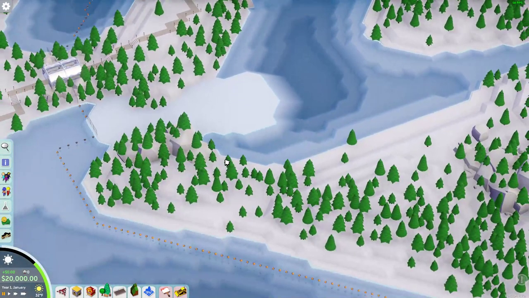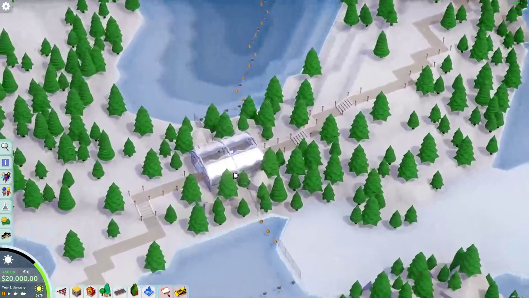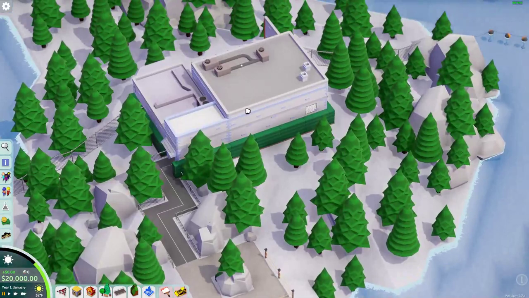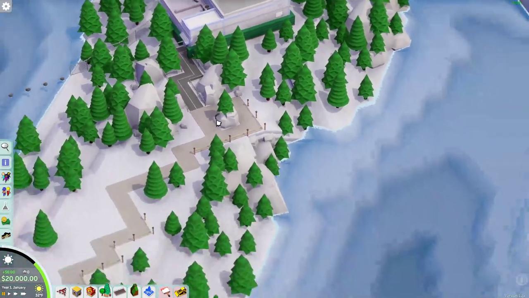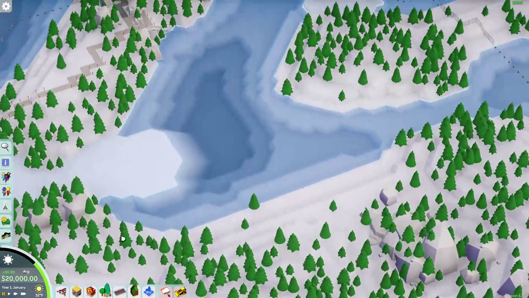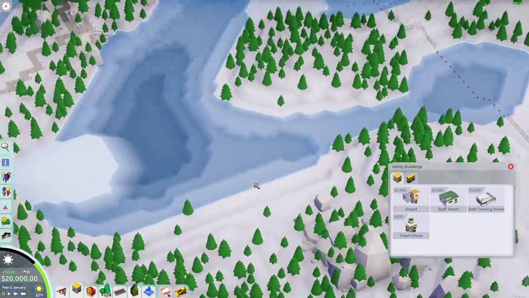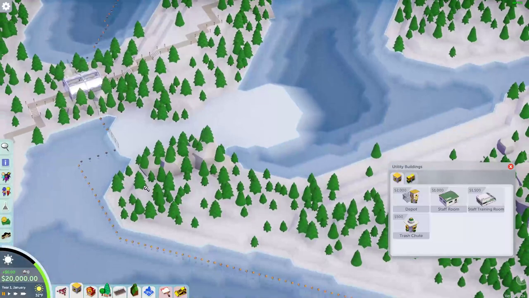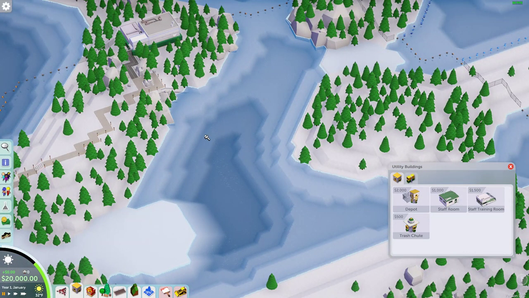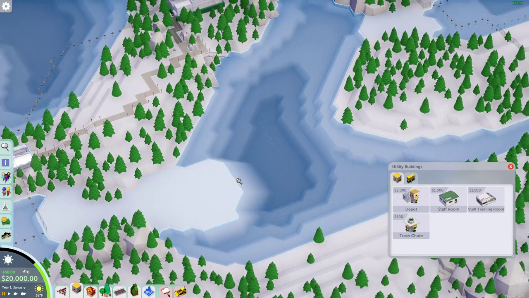Probably we'll want to have, like I usually do, the gates are a little bit off from the supply depot. I'd probably want to start out with at least one depot down here. Figure people are going to funnel in. And I could actually get rid of a lot of this water, because it just seems like a waste of space.